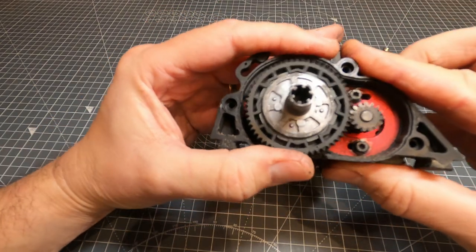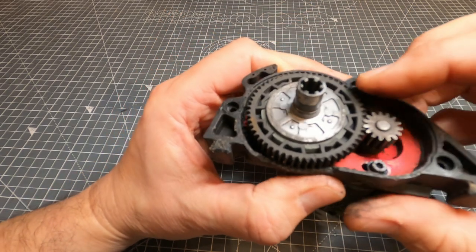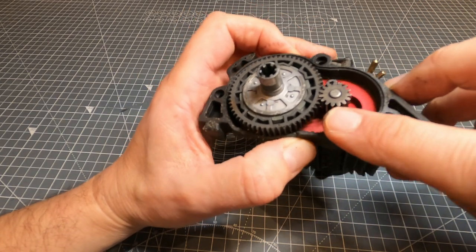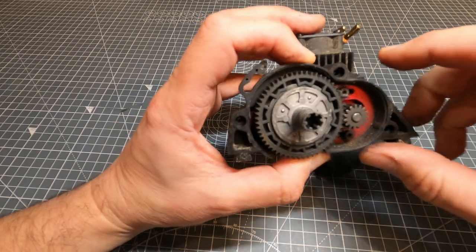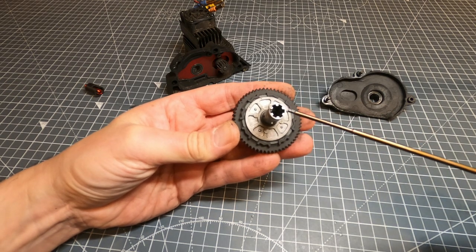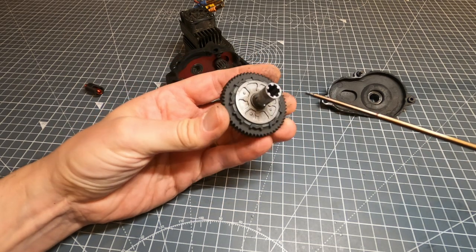I want to check if the mesh had gone out on this — I think it's all right, but you can see the teeth are quite pointy, which I'm sure is from when the mesh went too tight. I changed the pinion at that time but not the spur gear. I've never actually done this, but there's a 2mm hex screw inside that end and if you unscrew it the whole assembly comes apart.